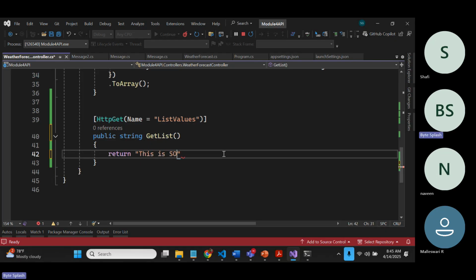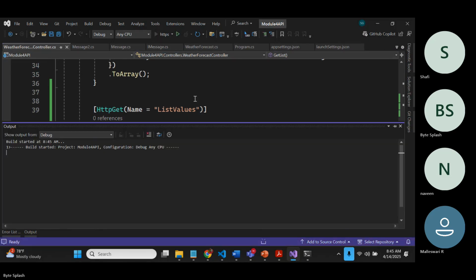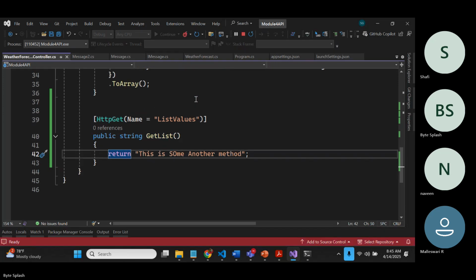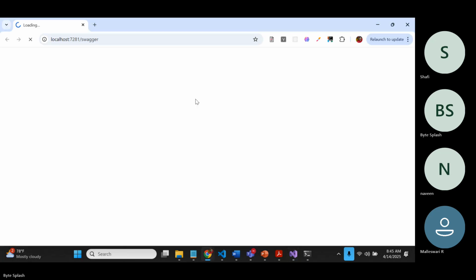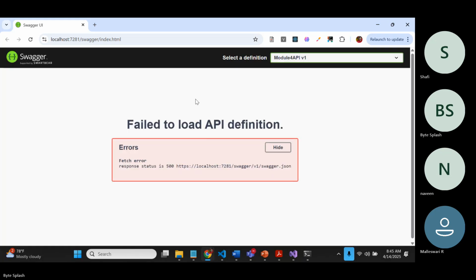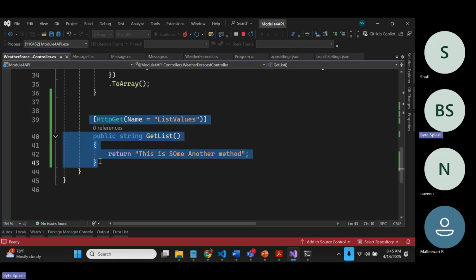This is some another method. Okay. No issues. We'll check that tomorrow.